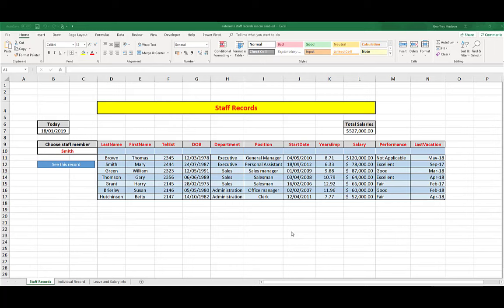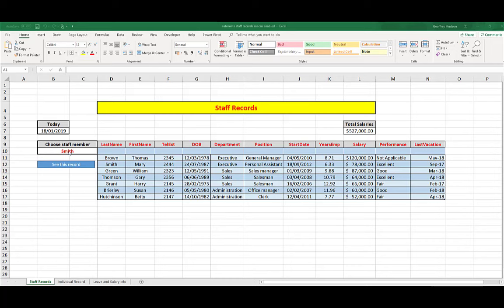This video will demonstrate the construction of an automated file using simple formulas and macros. While the data used represents personnel from a small company, the concepts can be used in any number of situations, for example, stock control, school and college class data, and more. Let's look at how it works and what we're needing to achieve.